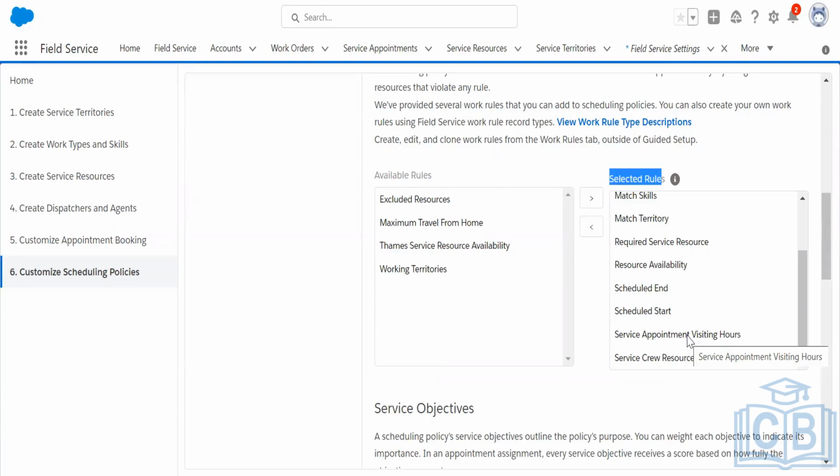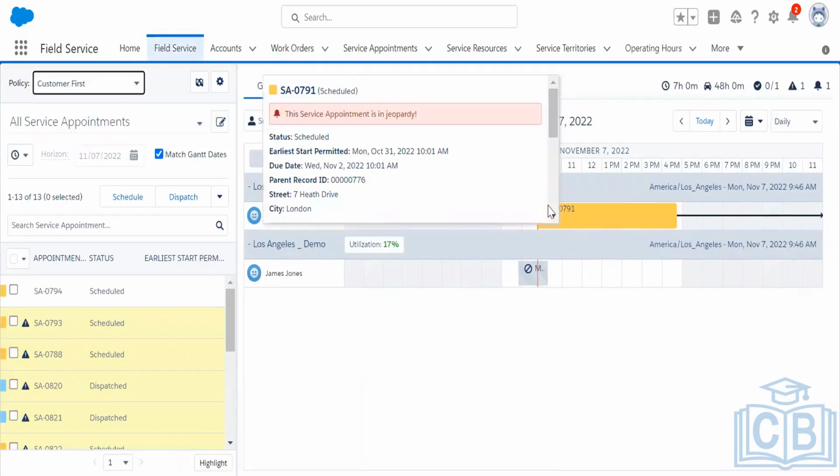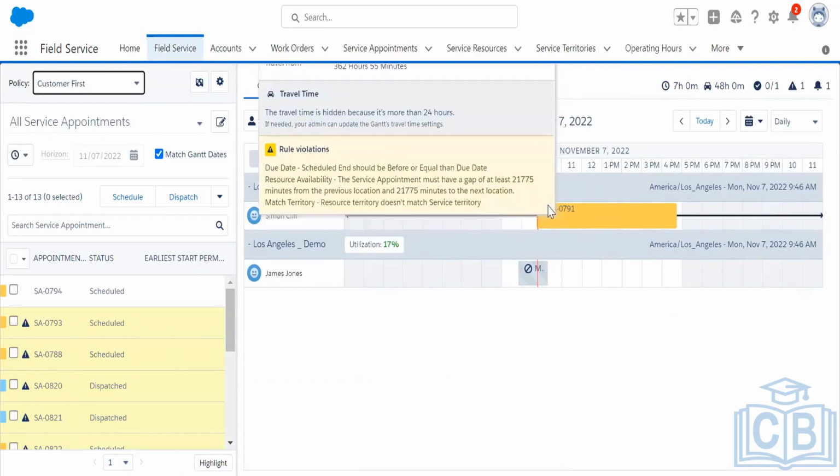Now, if you schedule appointments automatically, your appointments always follow the work rules. Then that is fine, all is well. But if you schedule appointments by drag and drop, like I have shown you from here, if I go here and just drag a service appointment and drop it in the field service dispatcher console like I did here, it is already violating some rule. Look at this rule violation. For example, I have dragged an appointment to a worker who doesn't have the required skill.